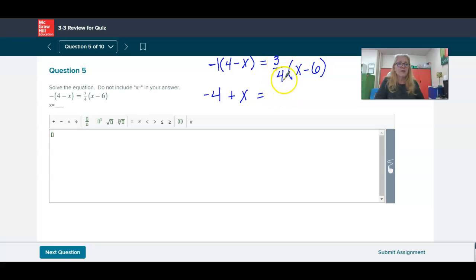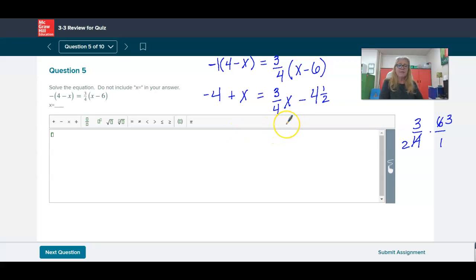On the right, 3/4 times x is 3/4 x, and 3/4 times 6, you would probably do this in a calculator, but I'm old school and I like doing things the old-fashioned way. So it's 9/2, and it's negative 9/2. 9/2 is actually 4.5, so I'm going to write 4.5. You would have probably done it in a calculator. You would have done 3/4 times negative 6, and it would have told you negative 4.5. I just am really weird and like doing fractions myself.